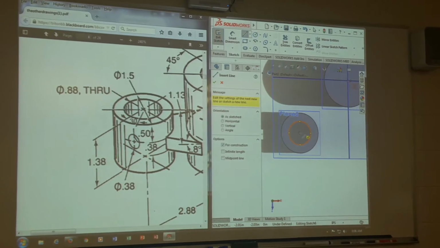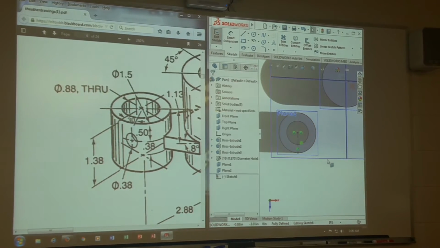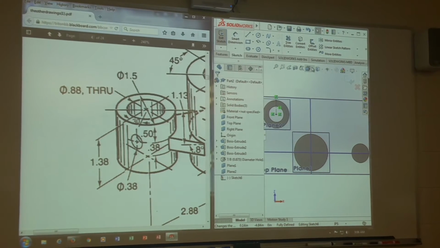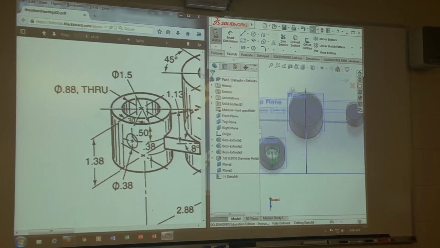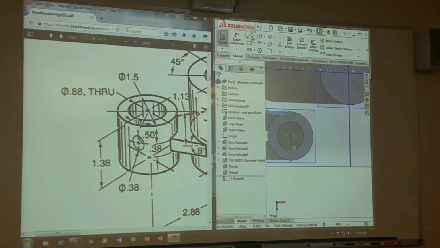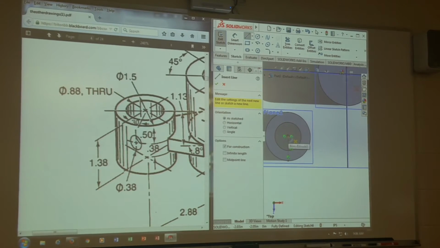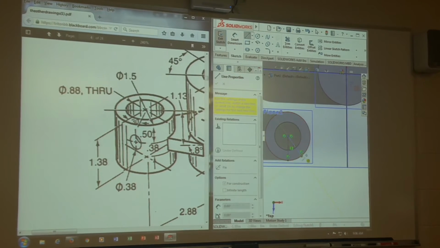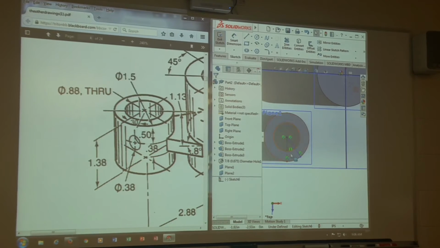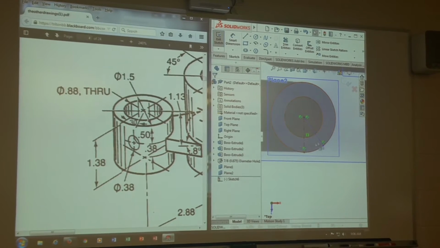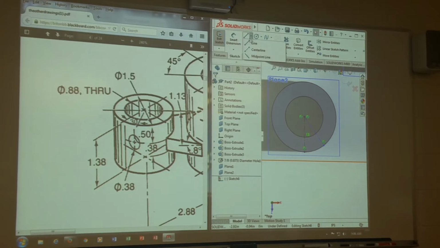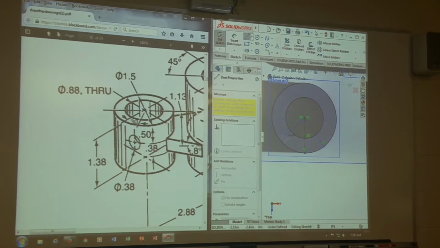Bingo. That's right. I do not like their use of the language. I just work with the product. Whoops. Let me go back there. Sorry about that. So now I'm going to make my other construction line. This is purely for construction. This vertical line is there for the purpose of me being able to dimension off of it. And the line I really want is this one that I'm putting in right now.